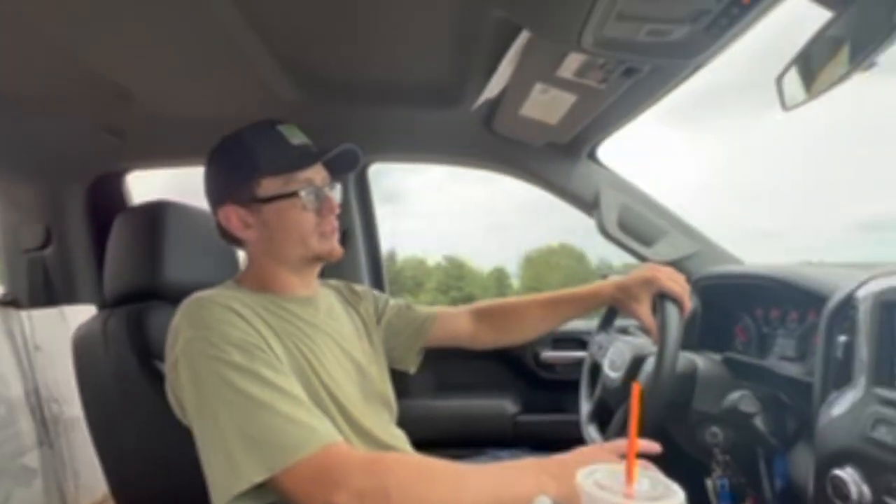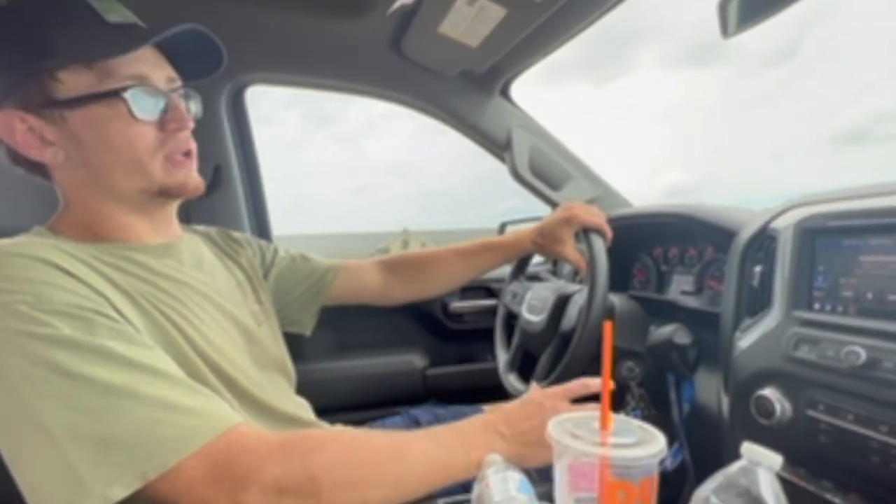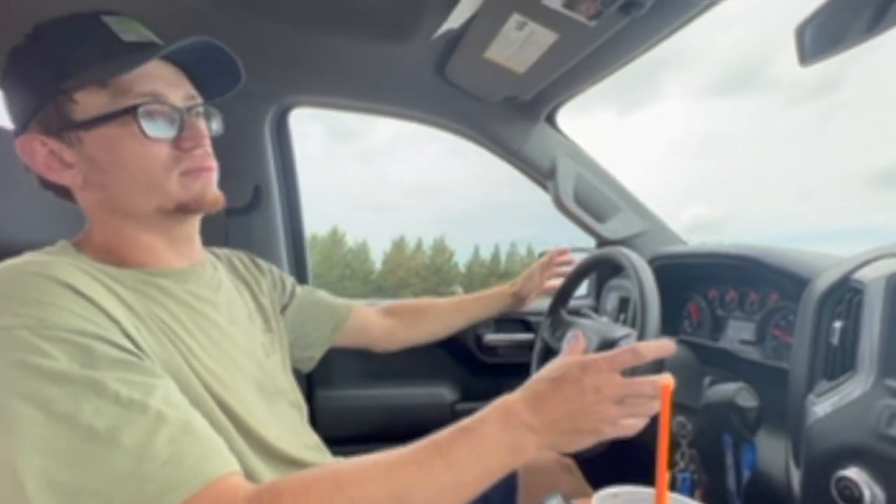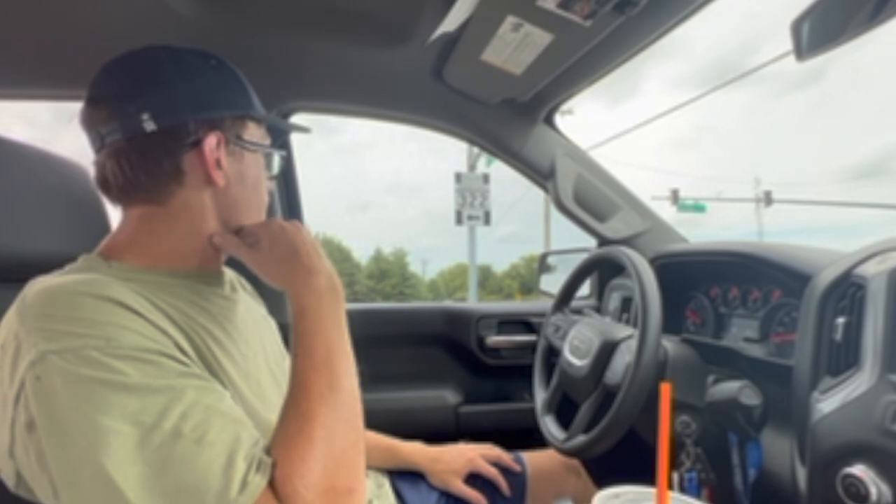Where are we at on gas? — I'm at half a tank on fuel according to the X-Mark. Something else I wanted to mention: the X-Mark doesn't have dual tanks — it's a single tank dead center under the seat. Some guys say if you've got five gallons in one tank and none in the other it throws your balance off, but at the end of the day is that really what's making these mowers different? A tank under the seat with fuel in it gives it a lower center of gravity, which would probably be more stable on hills. The X-Mark would have an advantage in that aspect.